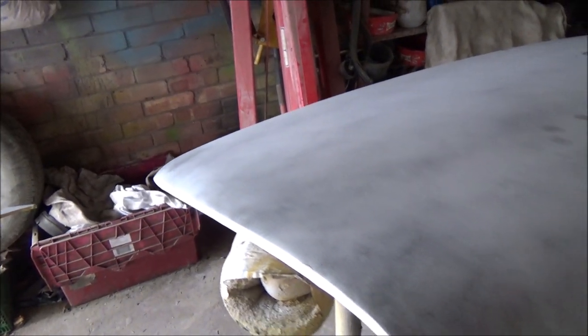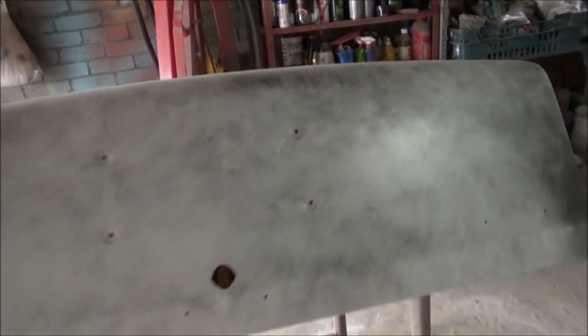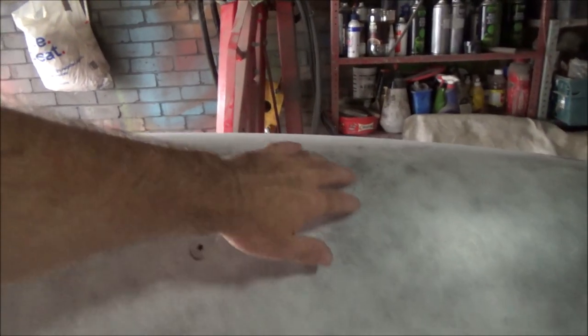So the idea with the guide coat is we flat it down with 400 grit, because we're using the 2K paint, so apparently 400 is good enough on a DA. We'll take this right down so it's all white and you can't see any black, and then that should be ready to paint.